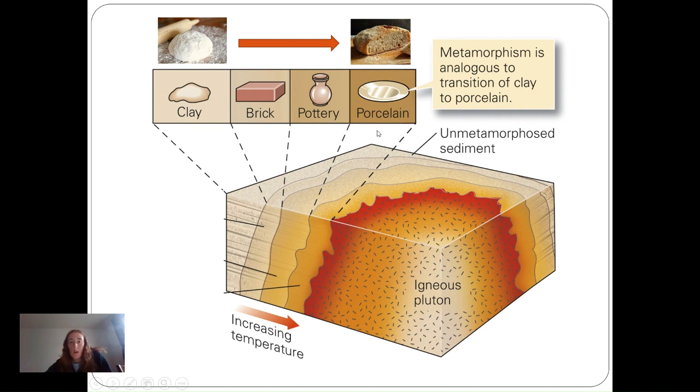Same thing with rock: you can heat it up a little bit and it'll turn into a different rock. Heat it up some more, you'll get something else. Heat it up a lot, you'll get something else. And the reason I use the baking analogy is that if you take a ball of dough, it's a solid, and you heat it up, it's going to turn into something else in response to that heat.